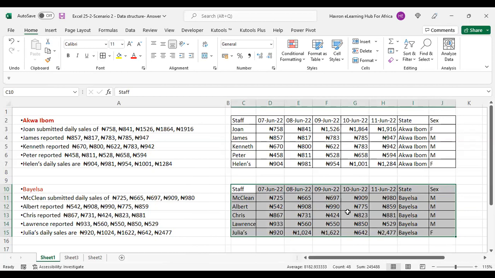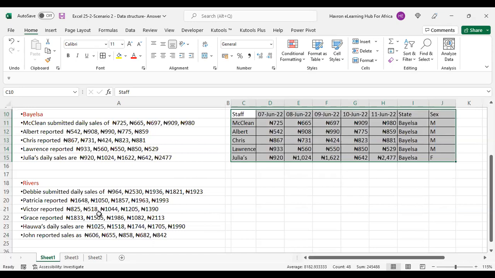All right, so at this point, again, we are going to open up for questions. And then thereafter, we are going to give ourselves 5 minutes to do the tool. Okay, 10 minutes, because from your own end, you don't have this worked out. So we're going to give you 10 minutes to do Aquibom, Bayelsa, and Rivers. Please, when you're doing Rivers, make sure you remove these 1,000 separators so that you won't have errors. Okay? So there we go. 2 minutes for questions if there are. If there are no questions, then 10, 50, then we are good to go on our own.